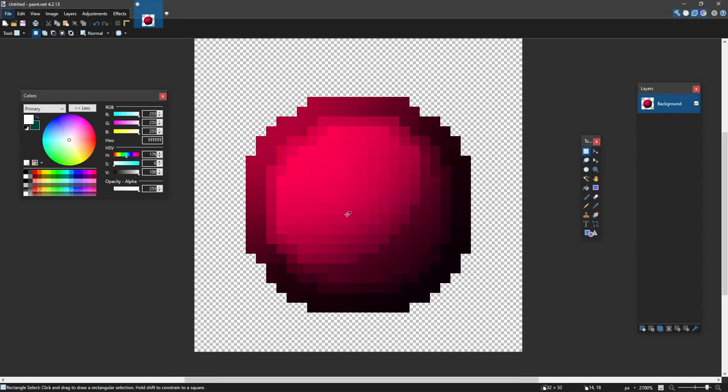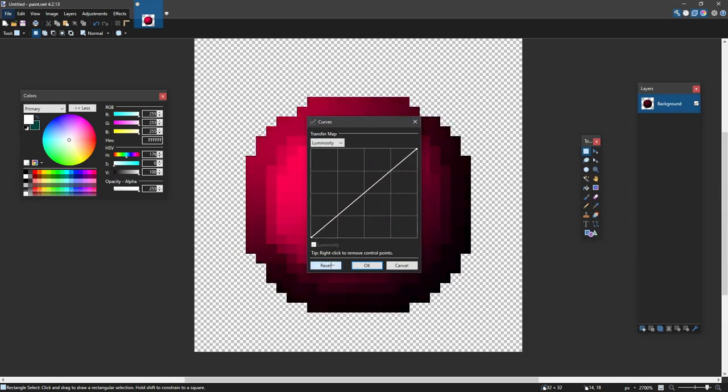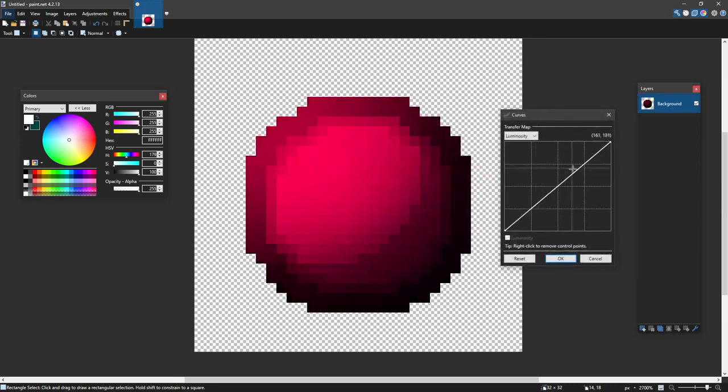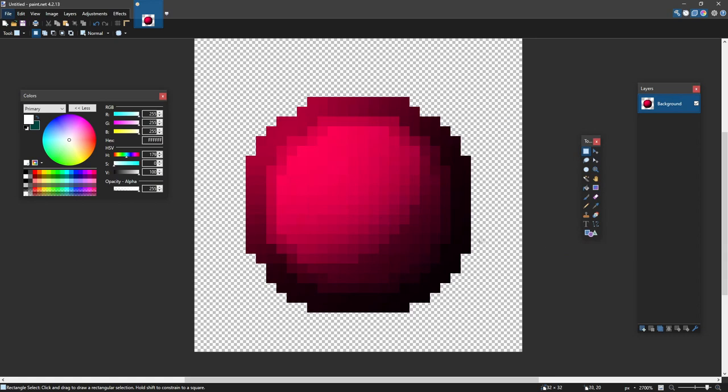And then finally, what I usually do with my textures is I do Control Shift M to get to my curves. I'm going to reset it. And now I just mess around with this a little bit just to make the colors how I want them to be. A bit more contrast like that. Maybe this a bit more. And there we go. That looks pretty good.